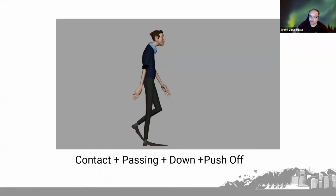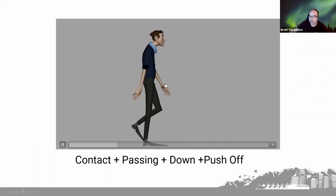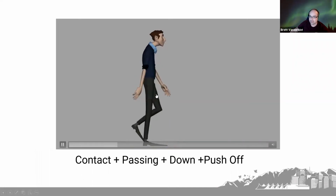Once I get that one in there, and this is all just step mode. And again, just focus on the hips and the feet. Everything starts to feel like I'm walking. Okay, I'm getting everything to walk properly. Now the detail with the upper body, that we'll work on a little bit later. The first goal is let's just get the hips and the legs working.